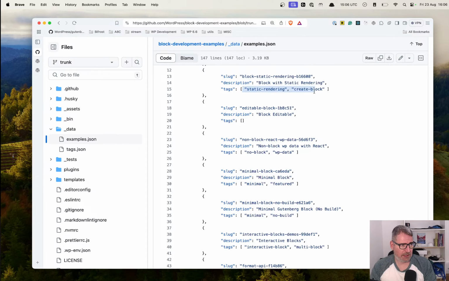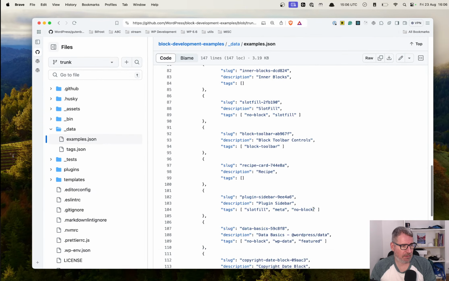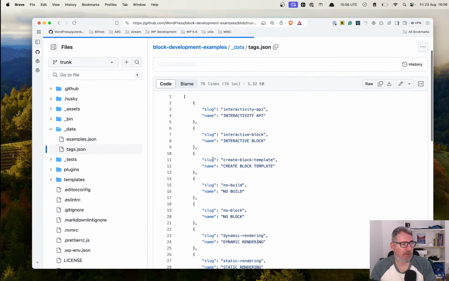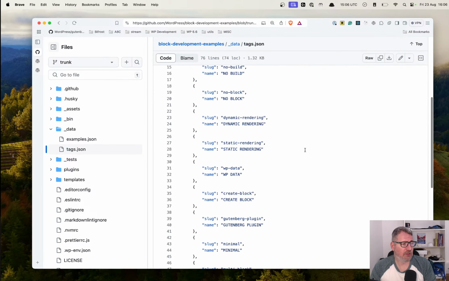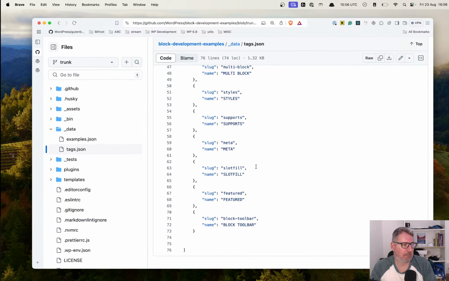And as you can see here, we have a slug, a description, and some tags per example. And then we have another JSON that contains the public text, like the label for each tag.